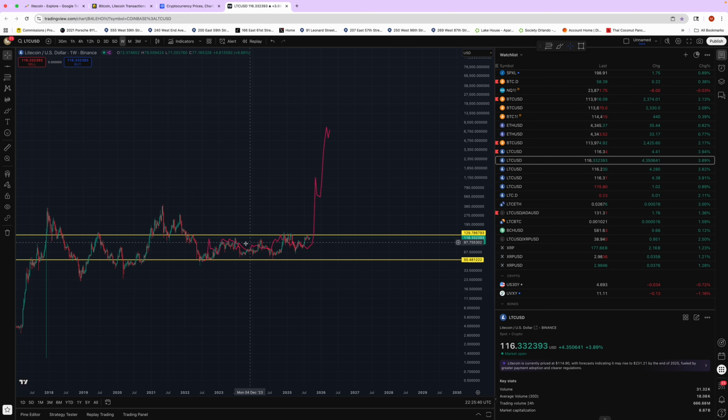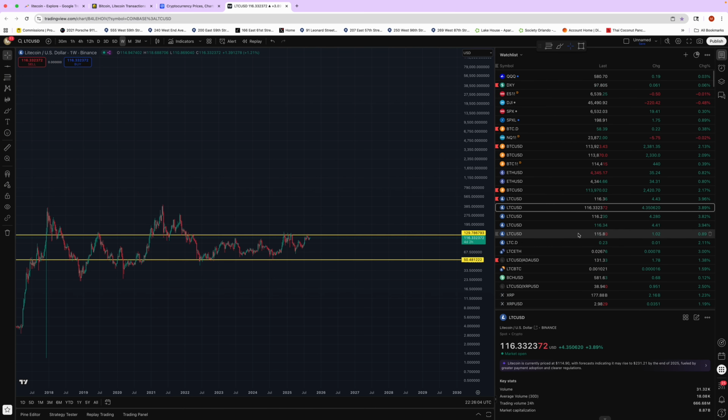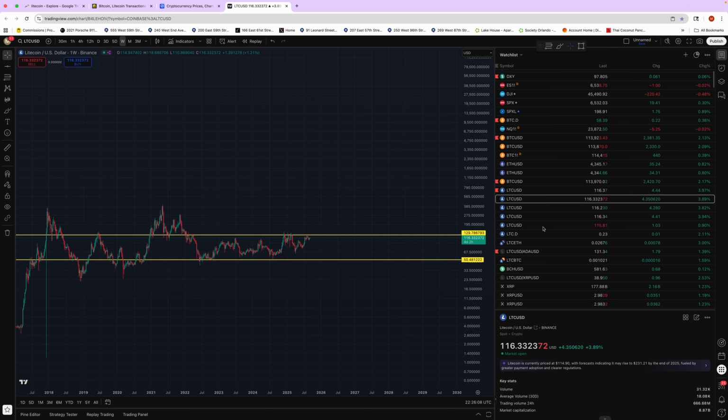Right, multiple years consolidating up and down this range, and then once the high time frame breakout happens, everyone who's sold the last few years either buys back or gets it, and the few long-term holders that accumulated all these coins are not interested in selling until significantly higher prices. That's why you get these crazy moves. Momentum comes fast, especially in assets that have been ignored for so long.